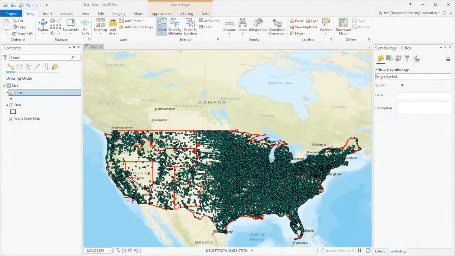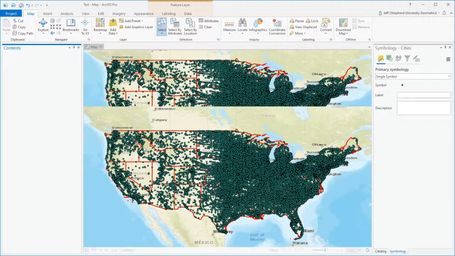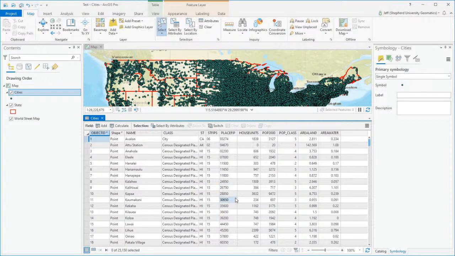Okay, so let's say that I open up the cities attribute table again. If I right click on cities and open the attribute table, let's take a look at what we have. Let's say I just want to focus on cities that are located in West Virginia.